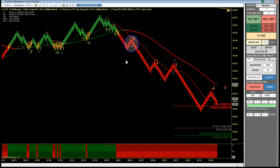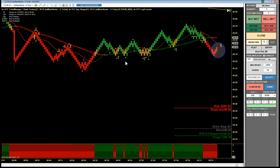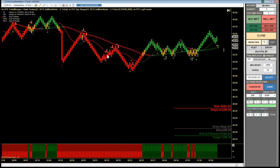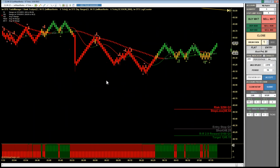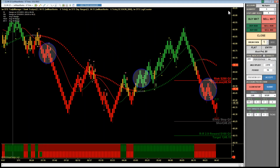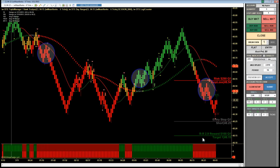So here's another one. I'm not going to go through all of them here, but like I said, it's a good exercise to familiarize yourself with the signal and just to gain some confidence with the strength of the signal, the reliability of it. Okay, so there's just a few opportunities that we saw over the last couple of days. You can see quite a few, and those are just the first micro macro cross signals. That's why I say you can make a living just on trading those. You don't need to know any other Hawk signal. You can just trade those.